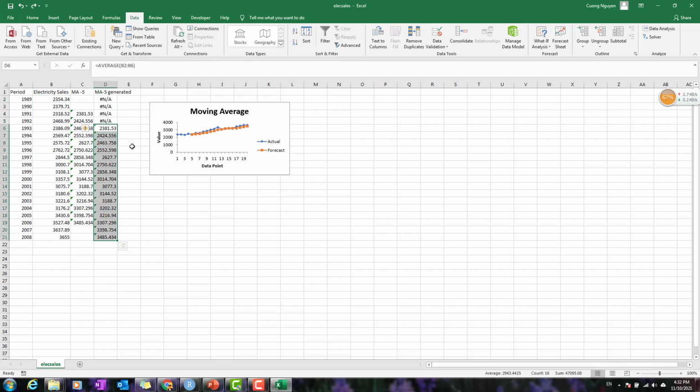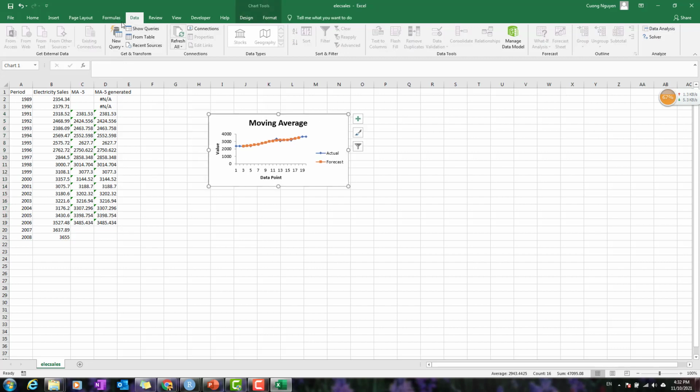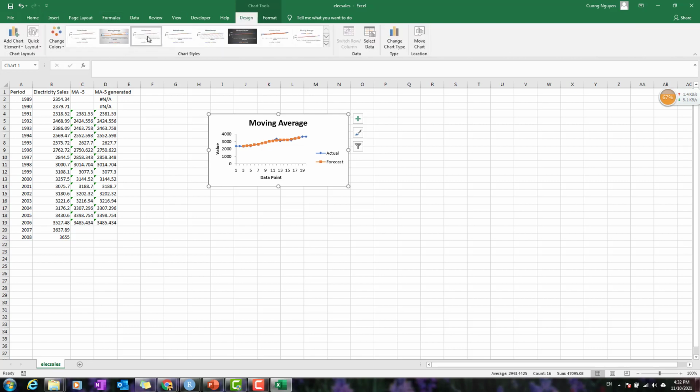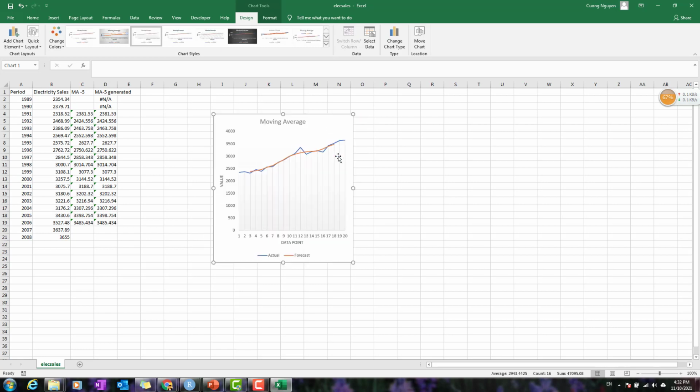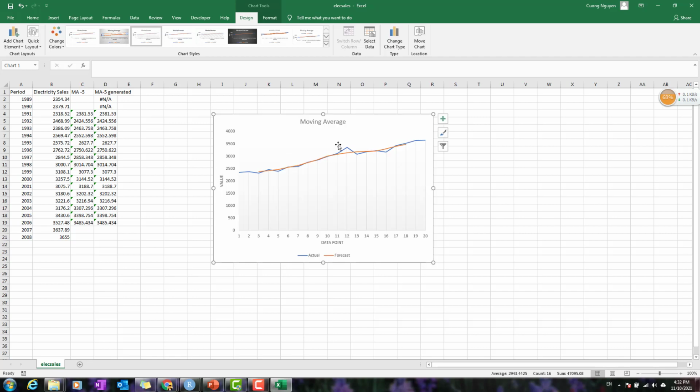So the point is that the data should start from 1991. This should look like the moving average, and it is automatically generated. You can go into Design, and if you feel it's not so good, you can change it to some kind of graph, for example this one, the moving average.